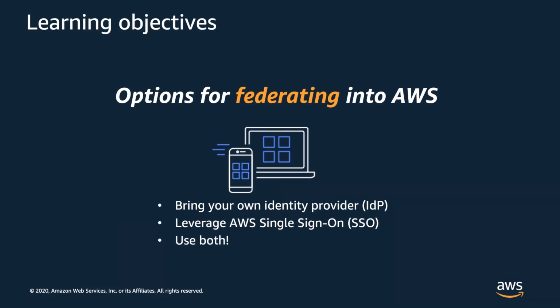So the learning objectives all really revolve around federation into AWS. If you take one thing away from this talk, it's really that you should be using federation for getting your cloud builders access into AWS accounts. And the three patterns we'll be covering under that federation umbrella will be bringing your own identity provider, leveraging a native AWS service as your identity provider, so it's going to be using AWS Single Sign-On, and leveraging a combination of both of those together.